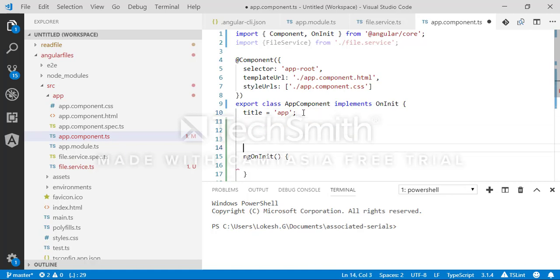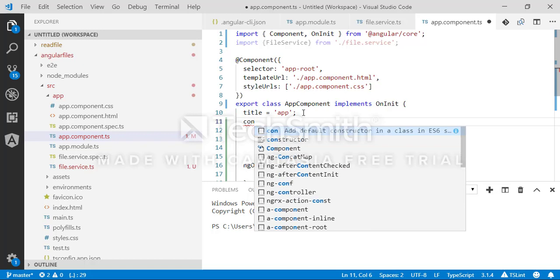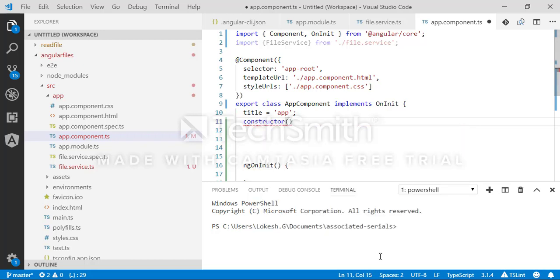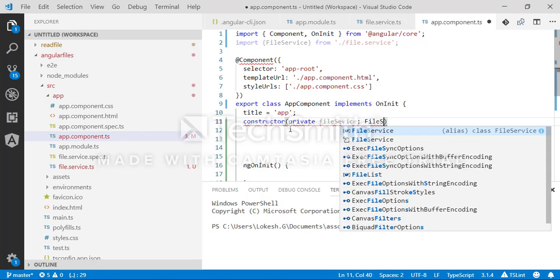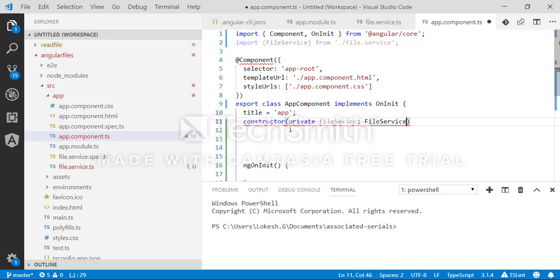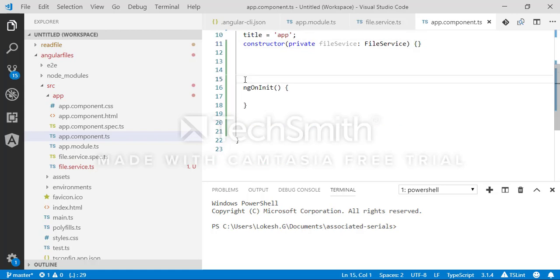I will take one constructor, and here I mention private fileService: FileService.